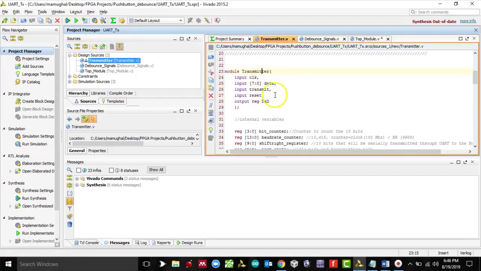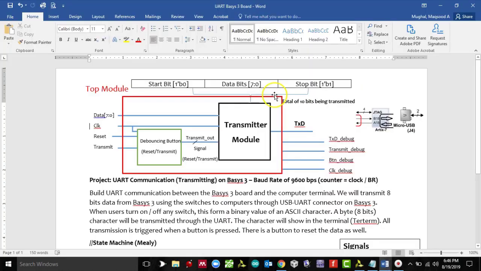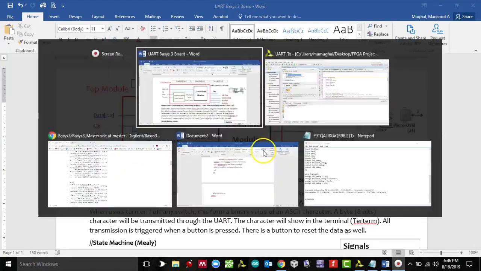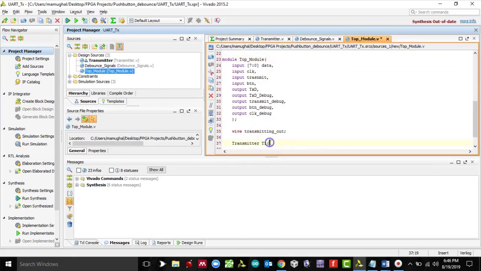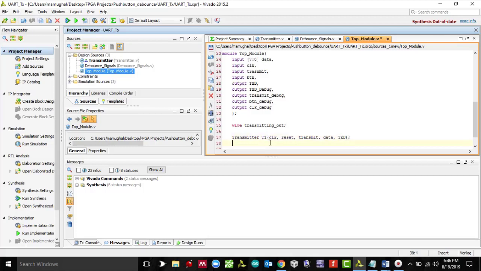The inputs were clock, reset, transmit, and the data, and then we have the output transmission.